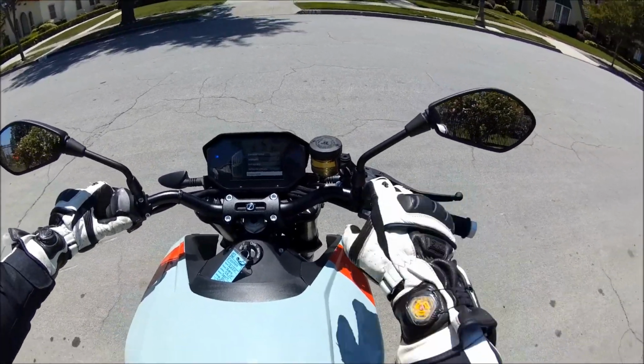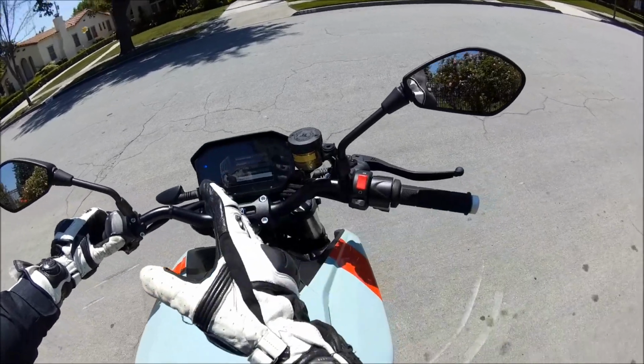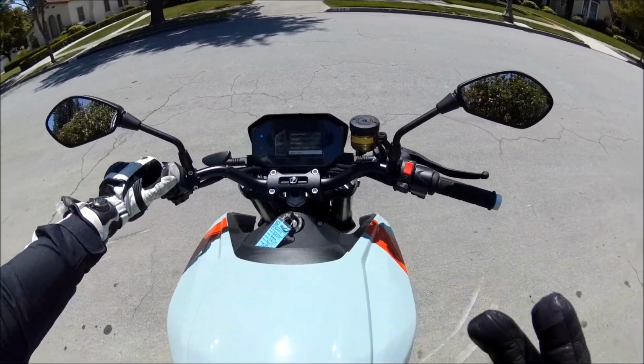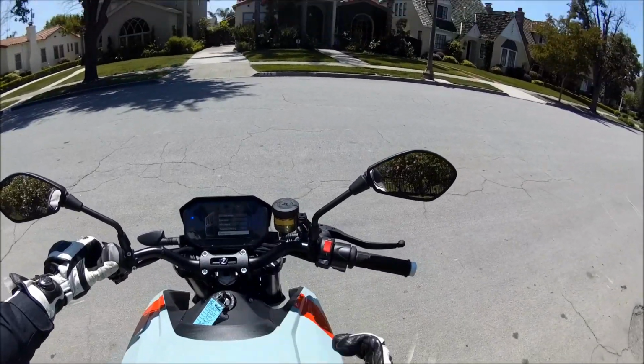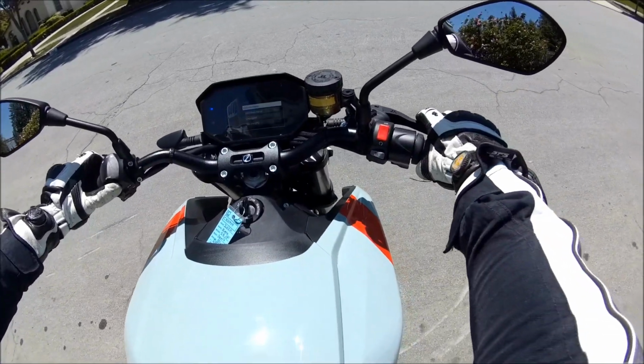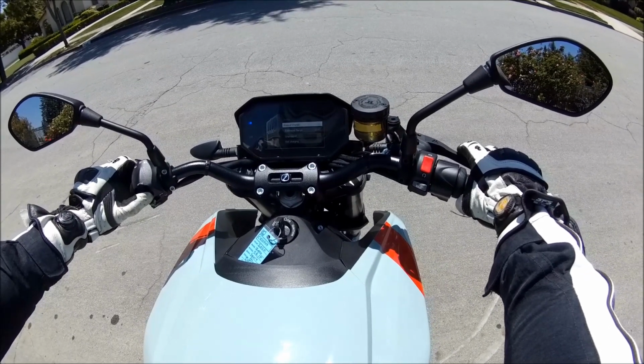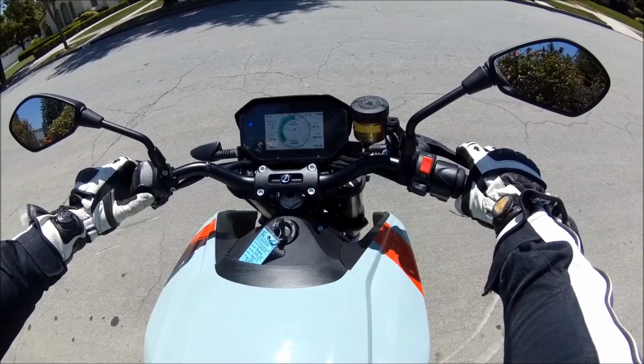Charge target. There's another cool one. So you can set it to charge to like 80%. So if you're not going to be riding the bike for a long time, it's good to store at 80% charge. That's where they like to be when they're not being ridden for long periods of time. So I'm going to hold the mode button down again to get out of this menu.